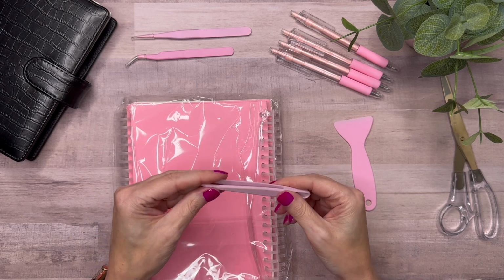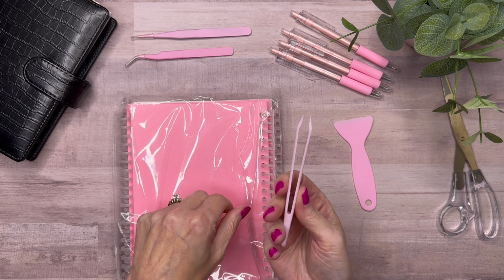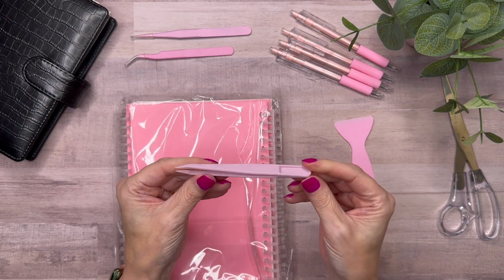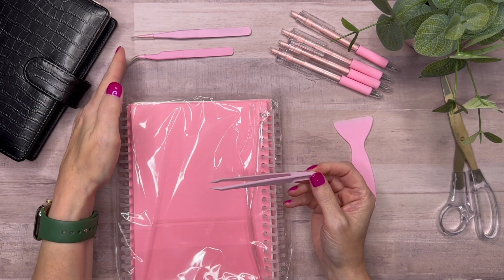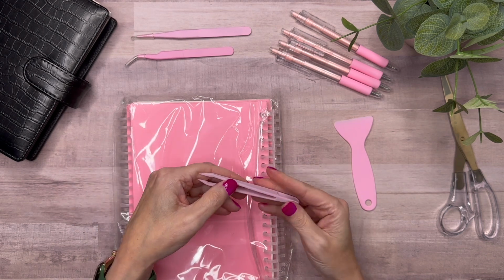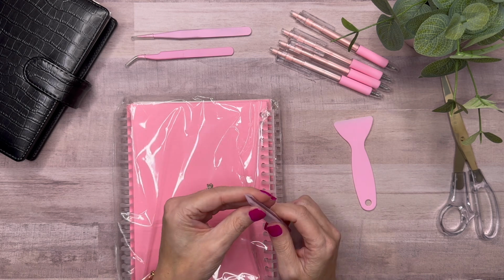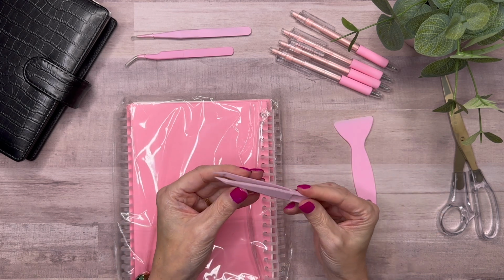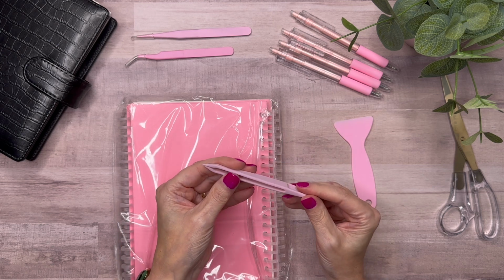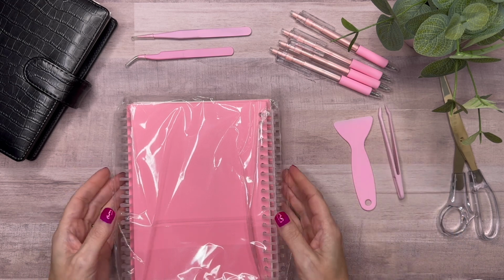Also within this packet, you get a pair of needle nose tweezers, but they are plastic. So if you want to keep these at home, I could always use this in my pencil bag if I want to keep those safe at home. They're sharp, but they're not terribly sharp. But this could be a good travel along tweezer set for easily pulling up stickers and so forth. So that came in there.